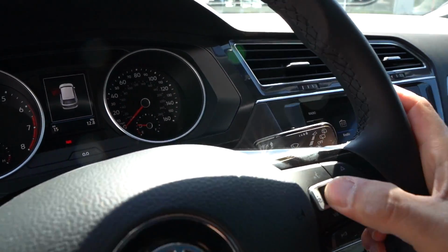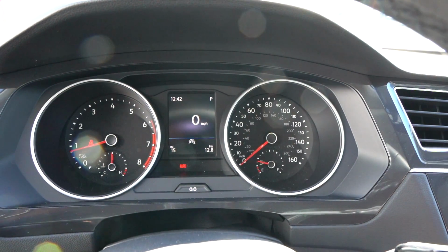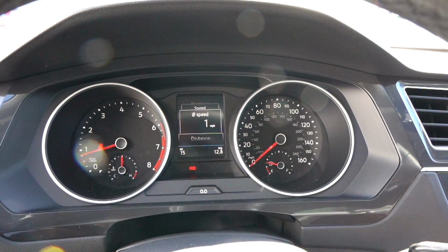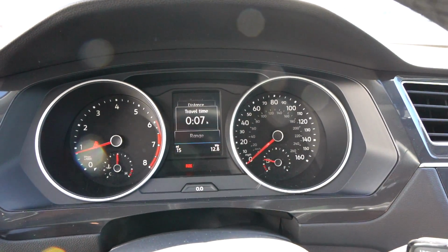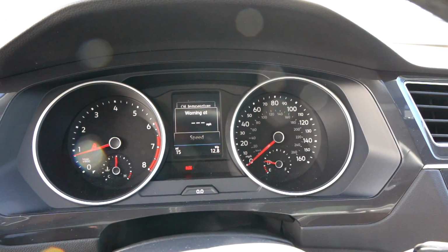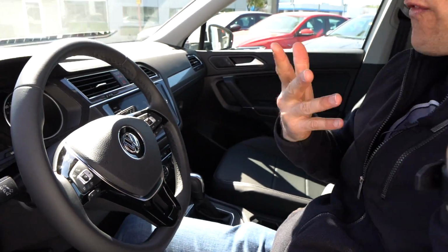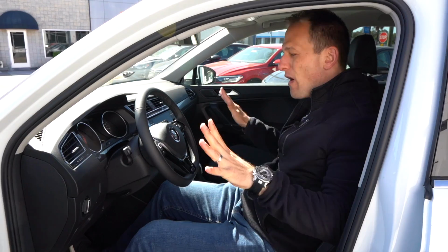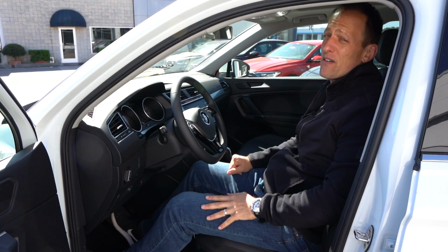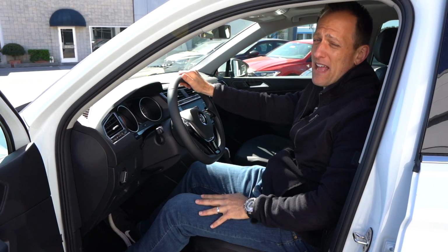Speaking of information, it's easy, it makes sense. You have a tach, analog, speedometer analog, coolant and fuel, and then in the center there, you could toggle through all sorts of information, a cornucopia of information, very nicely set up, easy to work. That's the great thing about this car, when it comes from an operation standpoint, very, very easy to figure out. Plus the amount of connectivity is more connectivity than a Verizon store. So let's go to the back seat and see how your passengers are gonna like this Tiguan.